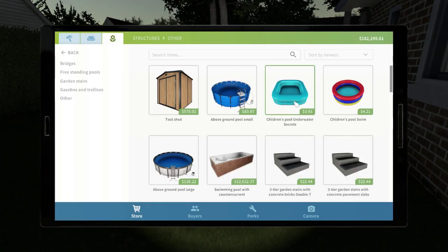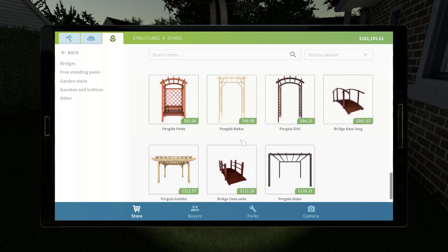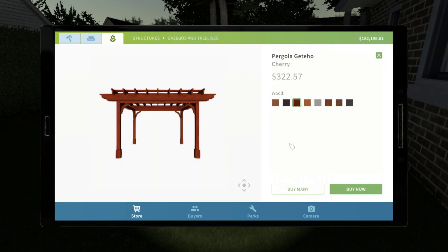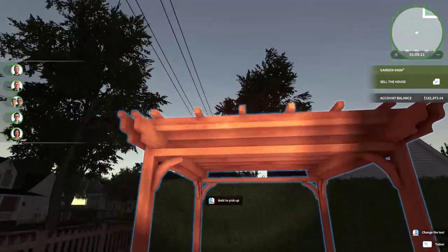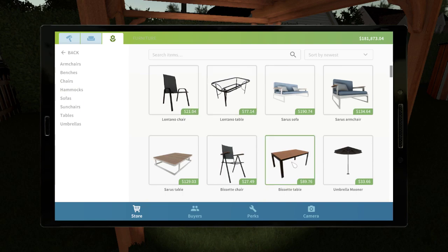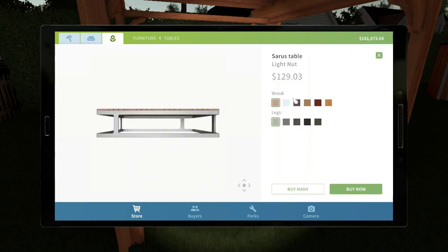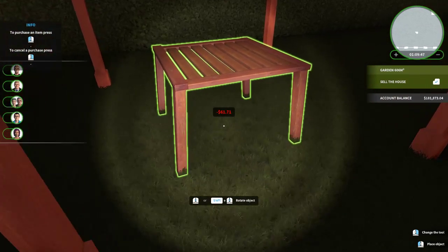And then, I really need to get my gazebo. The gazebos. Here's a nice pergola. Let's keep that dark. Ooh, it's teak, dude. Yeah. All right. I have to find something else that is also teak. Come on, let me. It'll drive me nuts. I can't have all the colors matching. That looks good.